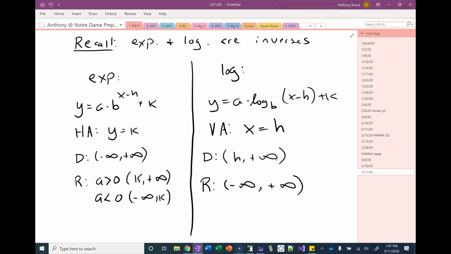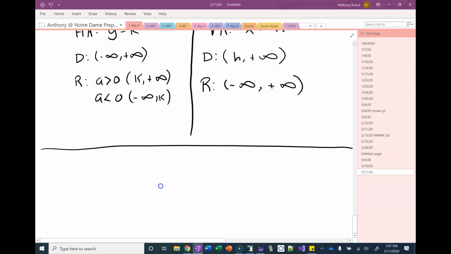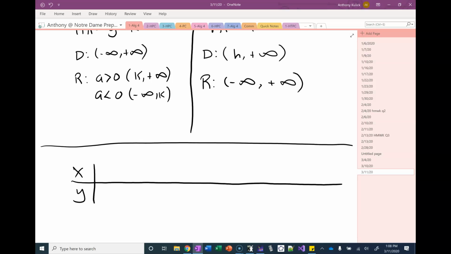Okay with that idea? So again, trying to connect this back to something we already kind of know about so that it's a little bit easier to remember. So when we make an XY table to graph a logarithmic function, I'm going to pick my x's in a very special way because I don't want to end up with any irrational numbers for my y. So I'm going to pick my x's in this very special way.